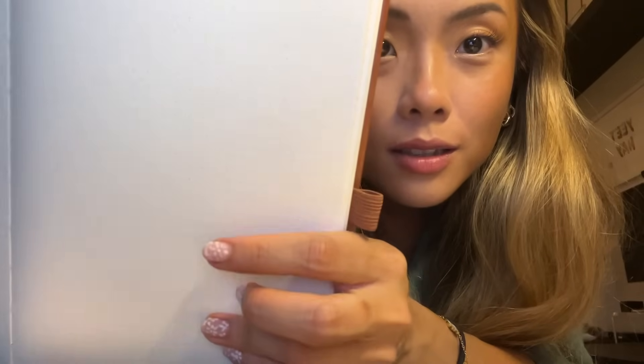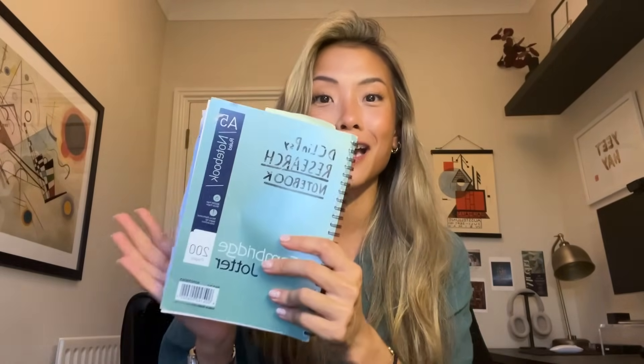This one looks pretty nice but it's super cheap on Amazon — I'll send you the link if I can find it. It's a brown faux leather back, super sturdy. Inside I like that it has tiny tiny dotted lines so you can be quite creative with the space. Paper quality is really good and it has a bind and a place for a pen. For research I have three research projects and one notebook for those. There's nothing fancy about the research notebook — it's the most generic notebook you can find at Ryman's, but it's worked. It really hones down that it doesn't matter what you use, it's how you use it.